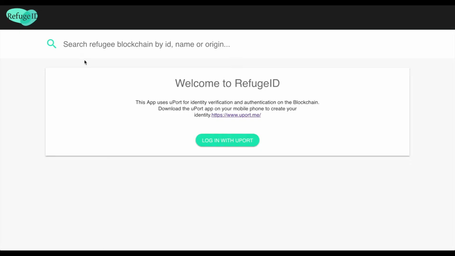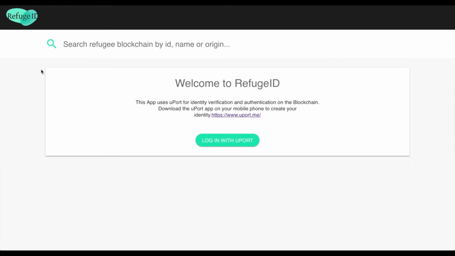So, RefugeID, what we built was a decentralized application that refugee organizations could use in the field and outside of the field to keep a record of refugees within their system, track their information, their movement, and also any important documents that they might have on themselves.